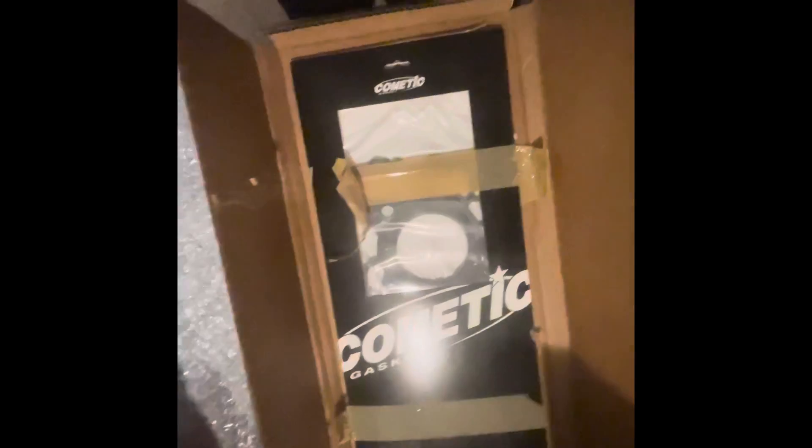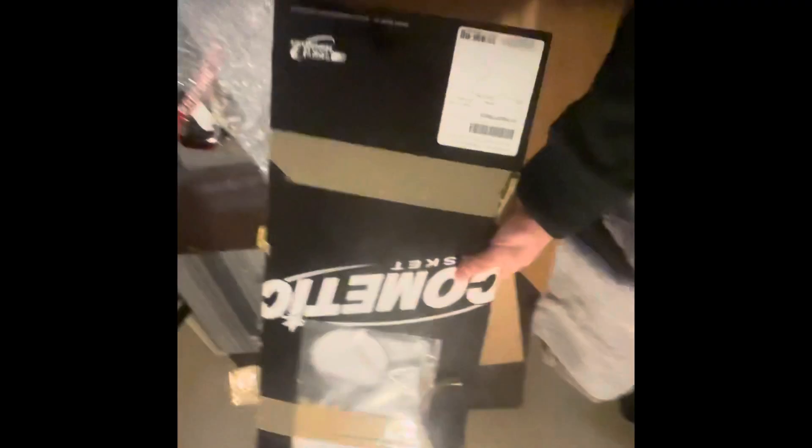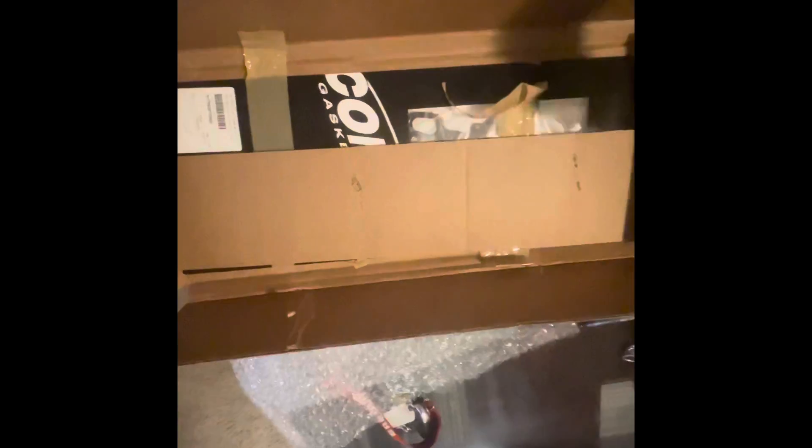Alright guys, here's the head gasket I went with. My buddy had to get some more measurements before he could tell me what the head gasket size was, and he got it before he went out of town for GGP. This is the head gasket I went with — it says S14 but the receipt and the advertisement said S13, so hopefully this works. If not, it's false advertisement. I don't know if that additional oil hole is going to have any issue, but I don't think it should as long as the head seals.